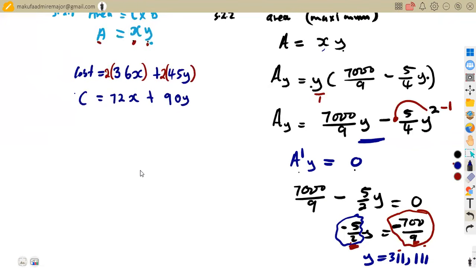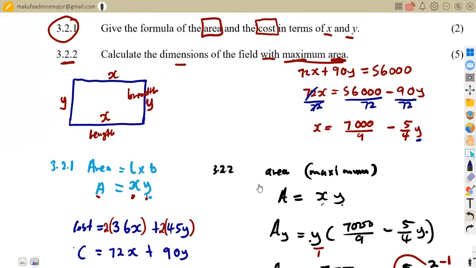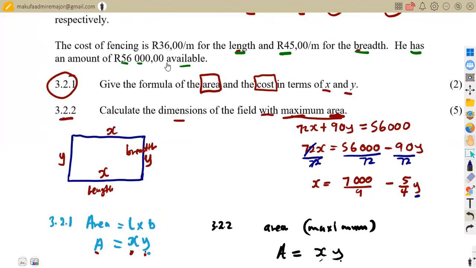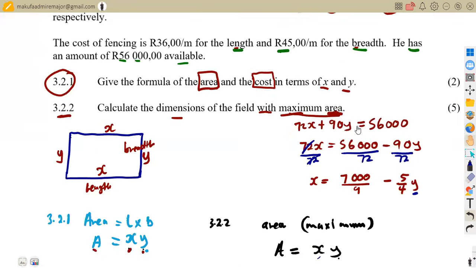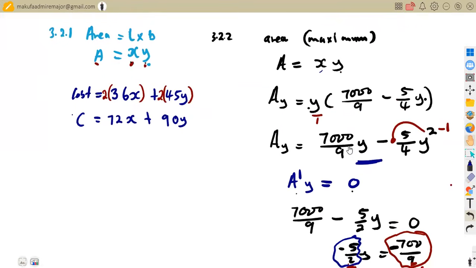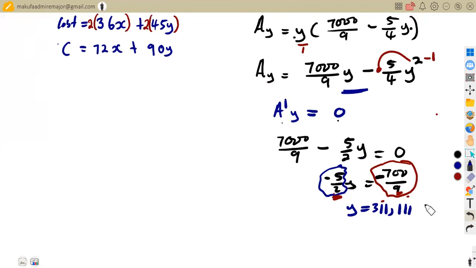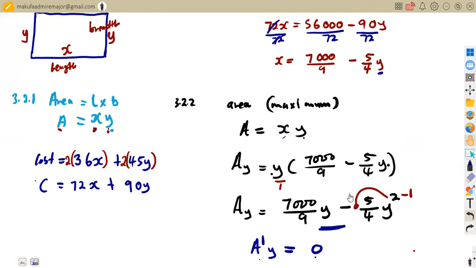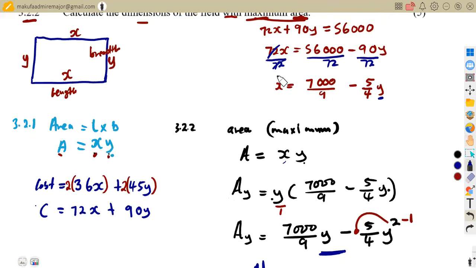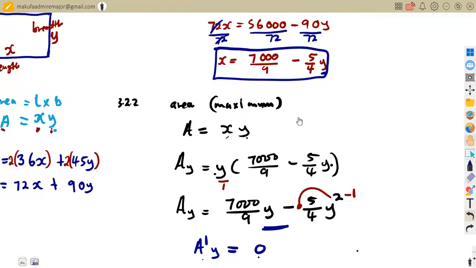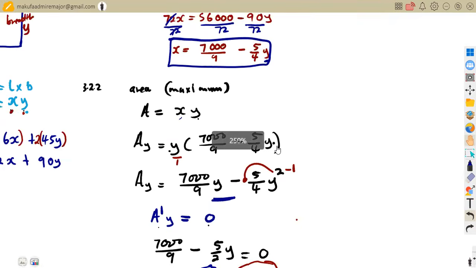I think that can be the best if you are dealing with the dimensions now, because we are putting back your dimensions. Let us check, what are x and y representing? Is it meters or what? x is measured in meters, y is measured in meters. So our y is 311.111 meters. Where are we going to have the value of x? Already we made x the subject of the formula here. So on this subject, we are going to substitute the value of y that we obtained, because we now have the numerical value of y.